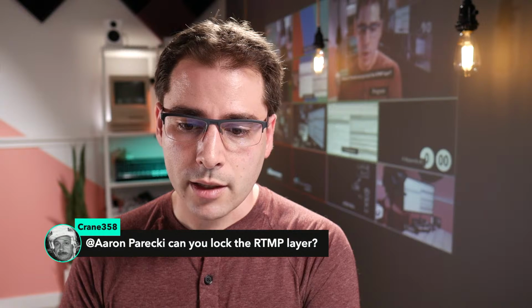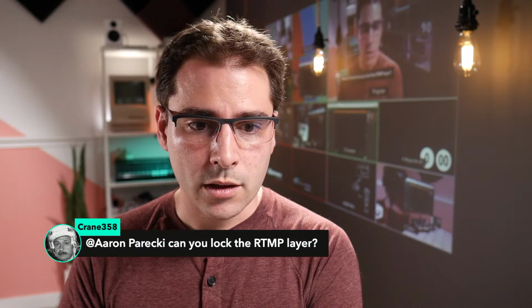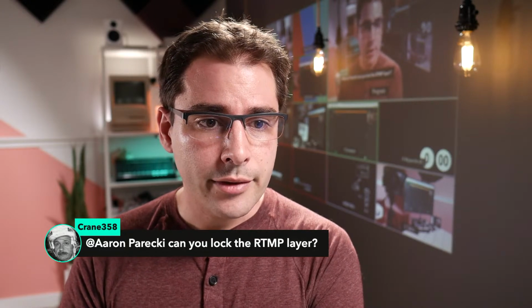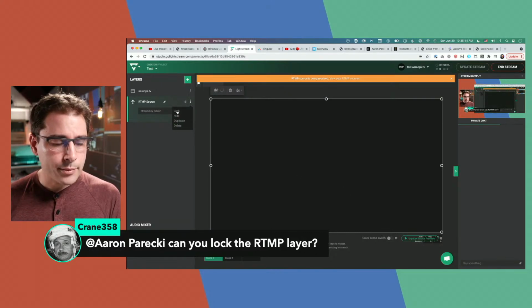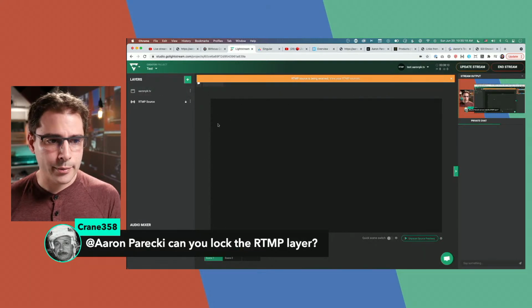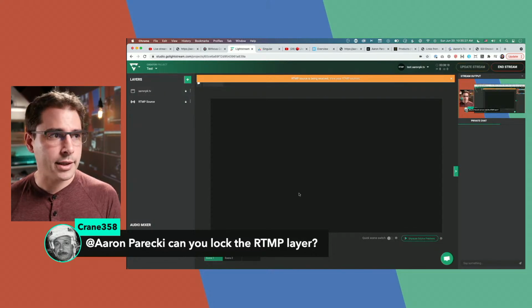Can you lock the RTMP layer? Let's find out. I'm not exactly sure what you mean by lock, actually. The way that this works is, here's the RTMP. I don't see any, oh yeah, there's a lock button. I don't know what that does. I guess it means I probably can't move it anymore. So I can move the overlay, but now I can't do anything to the RTMP layer. I could, in fact, lock both of them, which is probably a good call. Now I can't mess those up.